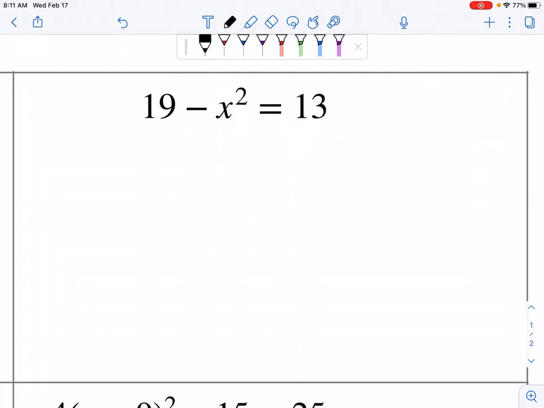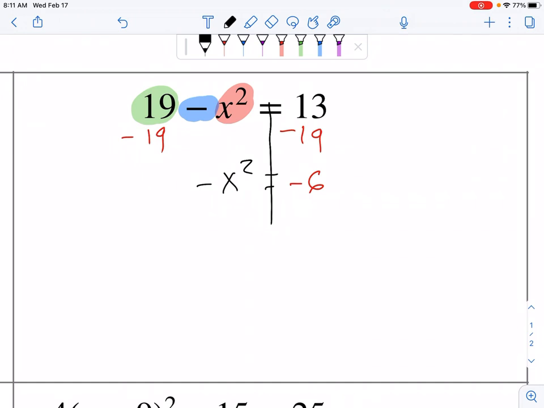All right, I've just got tons of example problems just for you to see, and these were pretty much all pulled from Delta Math. So again, here I need x squared by itself. Right now it has a 19 that is trying to add and subtract to it, and it has a negative 1 that's attached to it that I'm also going to need to get rid of. So I'm going to start by subtracting this 19, get that out of the way. It's going to make negative 6.